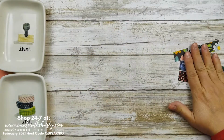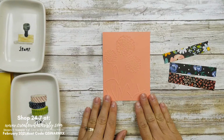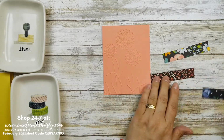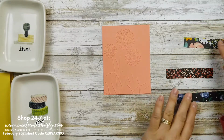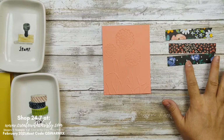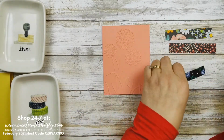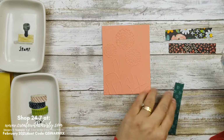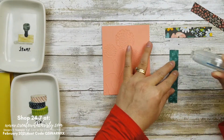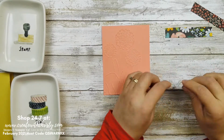So kind of put these over to the side just a little bit. I'm going to grab that Flirty Flamingo piece that we just embossed. And I played around with it. You can put them any which way you want. I liked it like this, with the blue one on the bottom. So I'm going to grab my Stampin' Seal. Oops, turn that around. And get some adhesive on both ends, and then I just put one right across the middle.